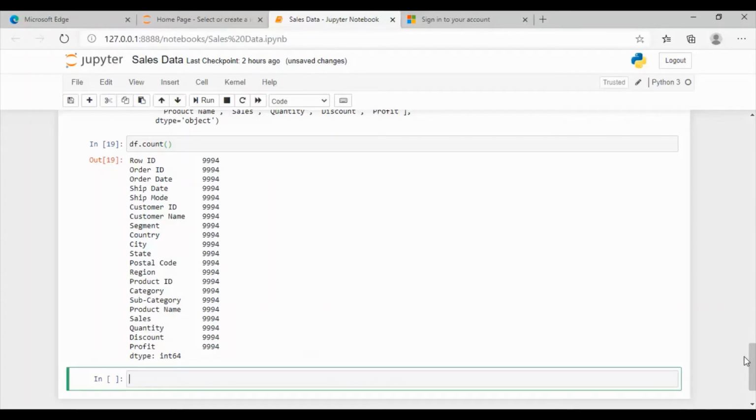Let's continue with our actual data without any missing values, which is df, and we'll analyze the data and find out how we can summarize the data in different formats. For example, to have a general summarization, we can use df.describe.